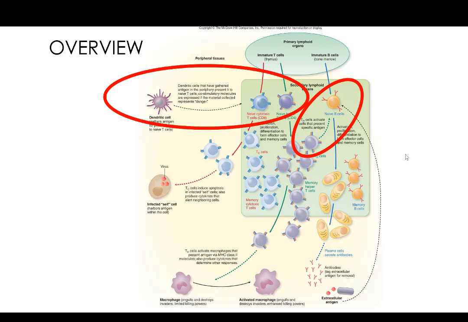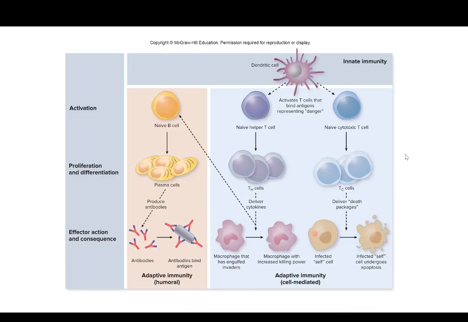Okay, so let's talk about this. Dendritic cells activate T cells. Notice that that B cell is activated by an activated T helper cell. B cells are not activated by antigen-presenting cells. B cells can be antigen-presenting cells. So what else do we know about this? This is exactly the same thing. This is another figure from the book showing the same thing.